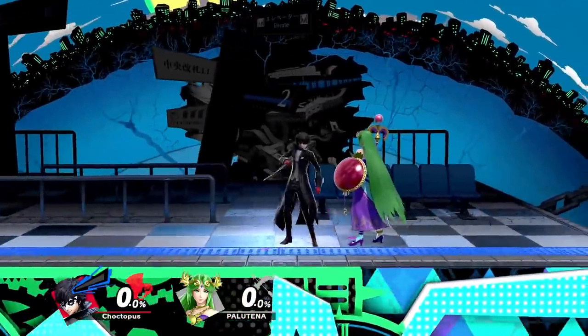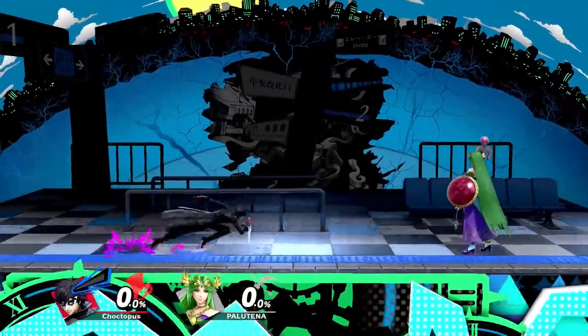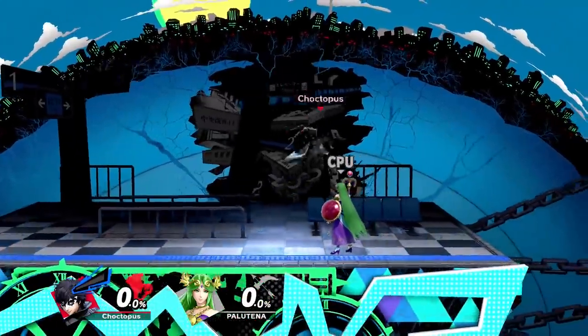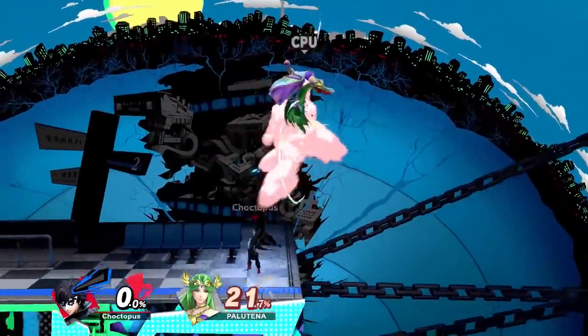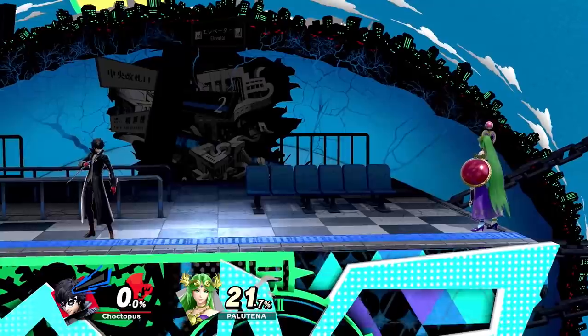So you can do a neutral air to a down tilt, you can do a down air to a down tilt, you can do a down air to a down tilt to an up tilt. You can do neutral air, down tilt, up air. There's so many different things you can do. Just experiment and see what works and what you like.